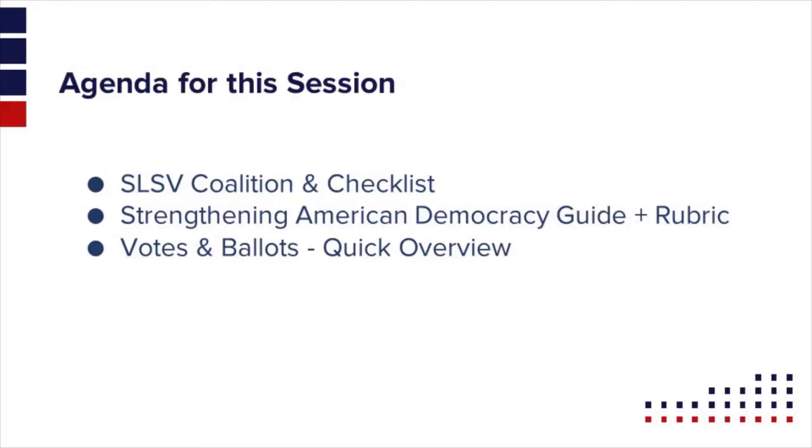So just to real quickly talk through the agenda for this session, we're going to start by sharing a little bit about the Students Learn, Students Vote Coalition and the Students Learn, Students Vote checklist. After that, I'm going to dive into the Strengthening American Democracy Guide and Rubric. And finally, I'll give a quick overview of a gamification of the guide called Votes and Ballots.